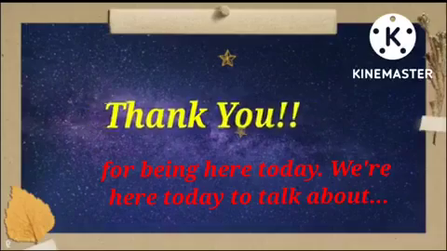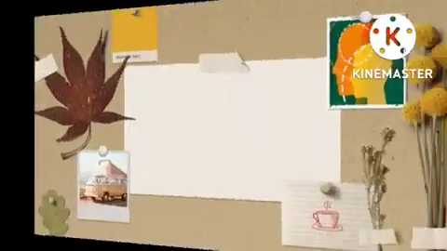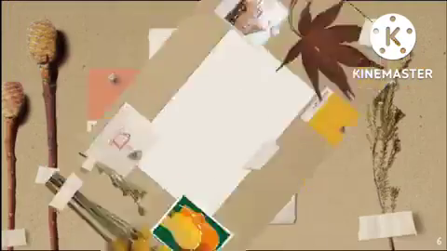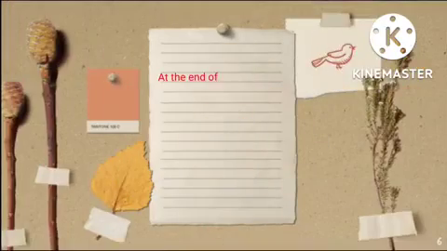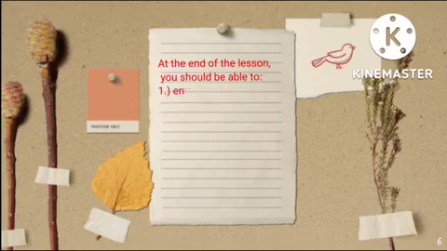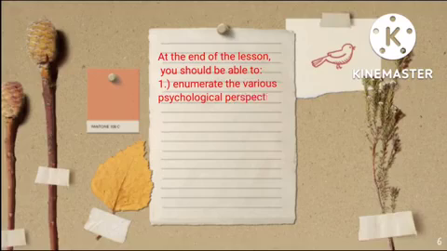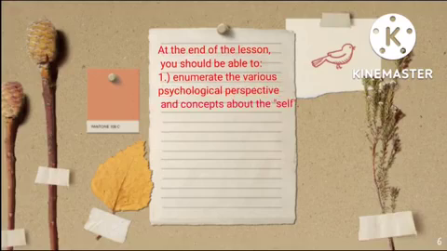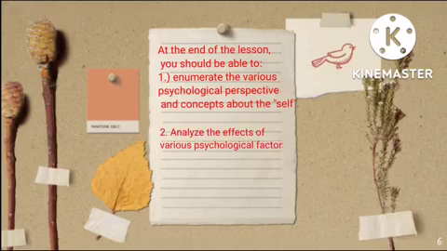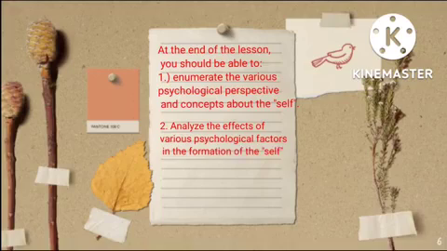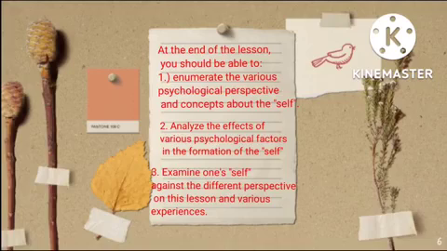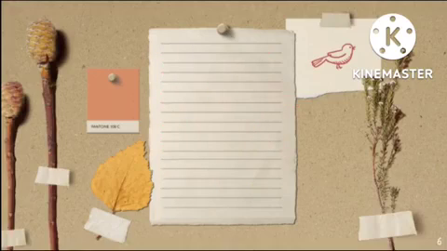We're here today to talk to you all about the self as a cognitive construct. At the end of the lesson, you should be able to first, enumerate the various psychological perspectives and concepts about the self. Second, analyze the effect of various psychological factors in the formation of the self. And lastly, examine oneself against the different perspectives in this lesson and various experiences.